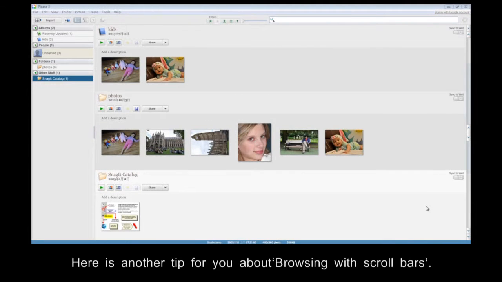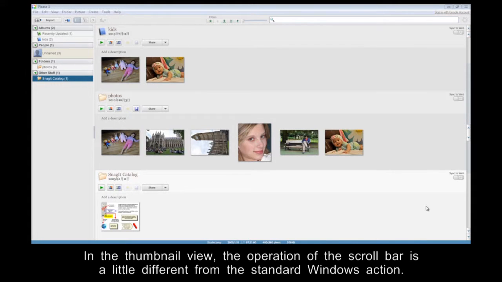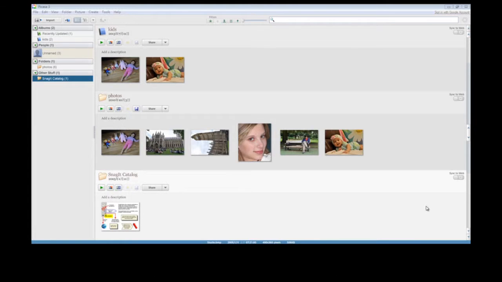Here is another tip for you about browsing with scroll bars. In the thumbnail view, the operation of the scroll bar is a little different from the standard Windows action. To scroll through the folders, click here.